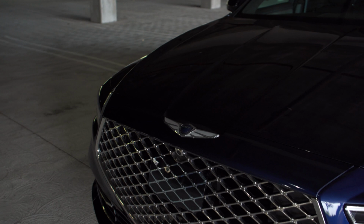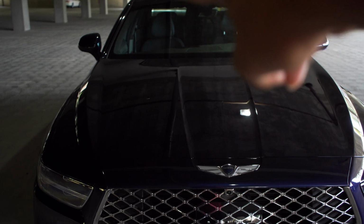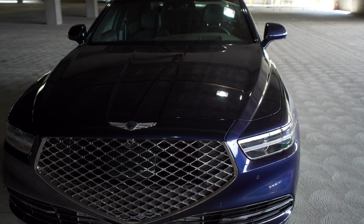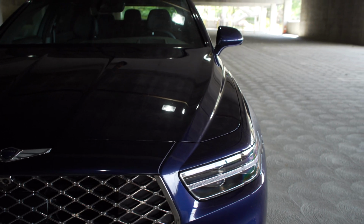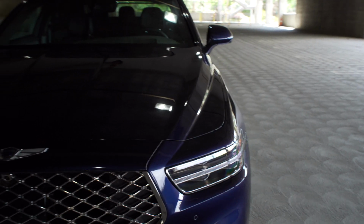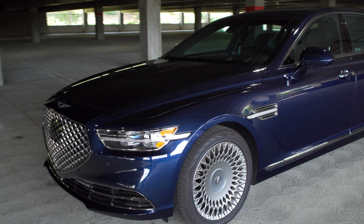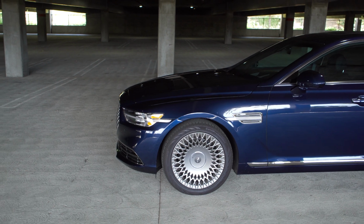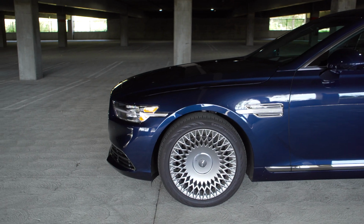Now, coming to the logo, I love how it has these accents coming up on the side of the wings. I think that looks pretty cool, and it really adds a little bit of toughness to the car. And speaking of toughness, this line right here is super thick, very Bentley-esque, but it gives it that real tough look, and it just makes it look very strong in its appearance. Now, coming to the wheels, you have 19-inch wheels, and these dinner plates are, I think, the best thing in the world. I don't know the actual name for them, but either way, they look great, and here's why.